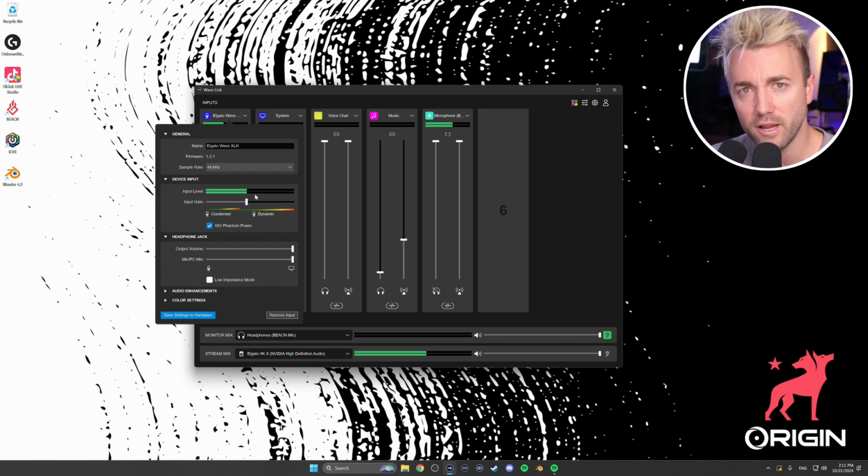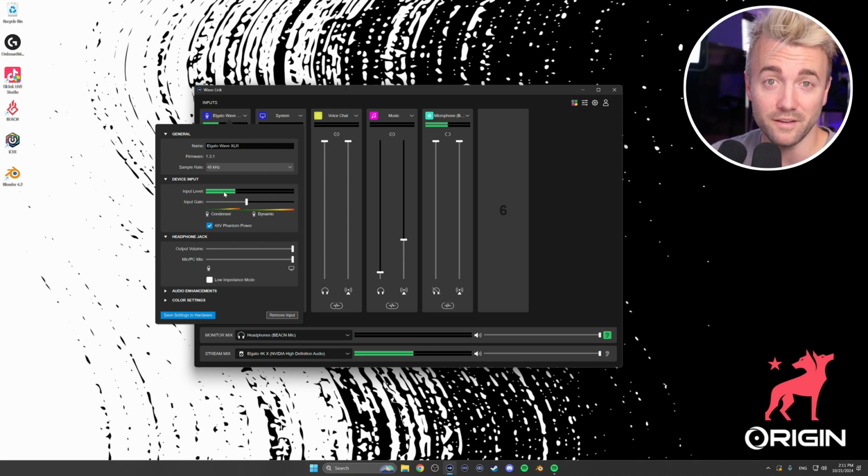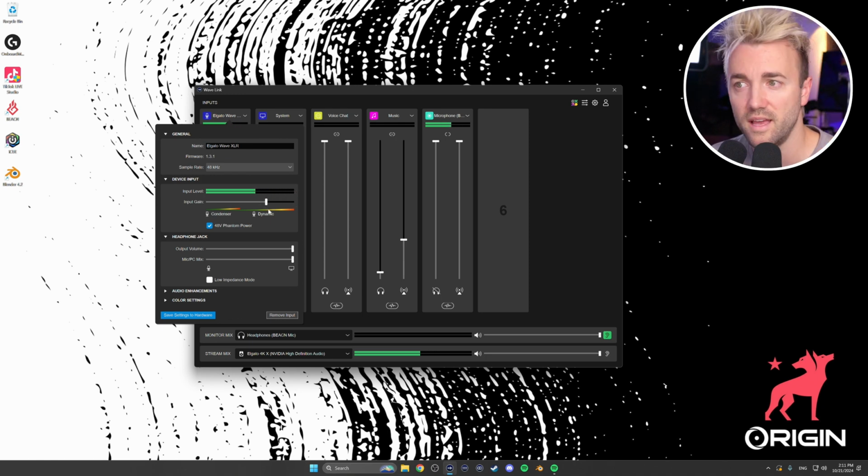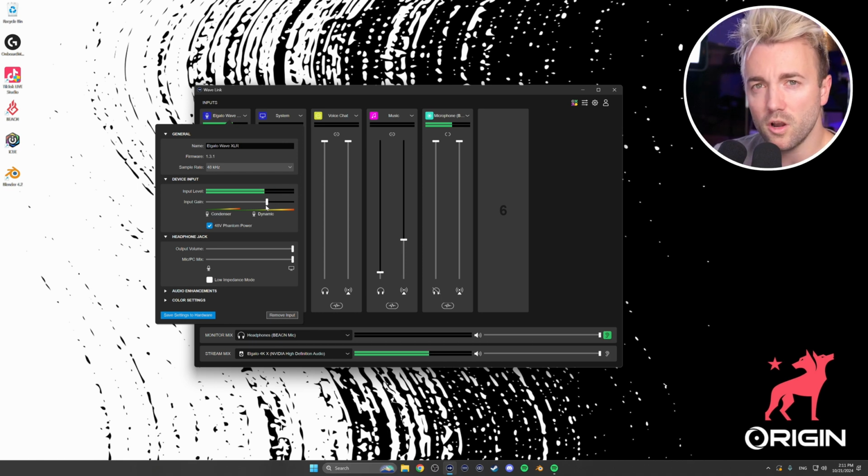Now, every single microphone works differently. Condenser mics don't need as much gain as dynamic mics, and even every dynamic mic is gonna need a little bit different amount of gain. So that's where we adjust right here. You can see as I turn this up, the meter is getting higher and higher, until a point where it kind of stops. Doesn't matter what I do, it doesn't change. This is because a lot of newer interfaces have something called a limiter that stops it from going too far and peaking. But basically we want our voice, at a loud talking volume, to start hitting the yellow here. That's what we're aiming for.